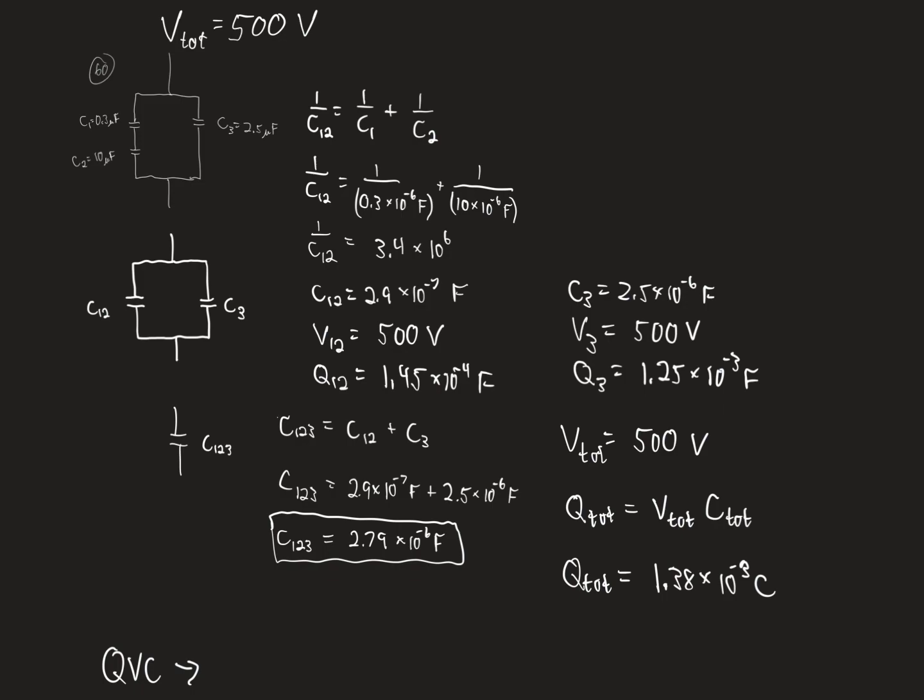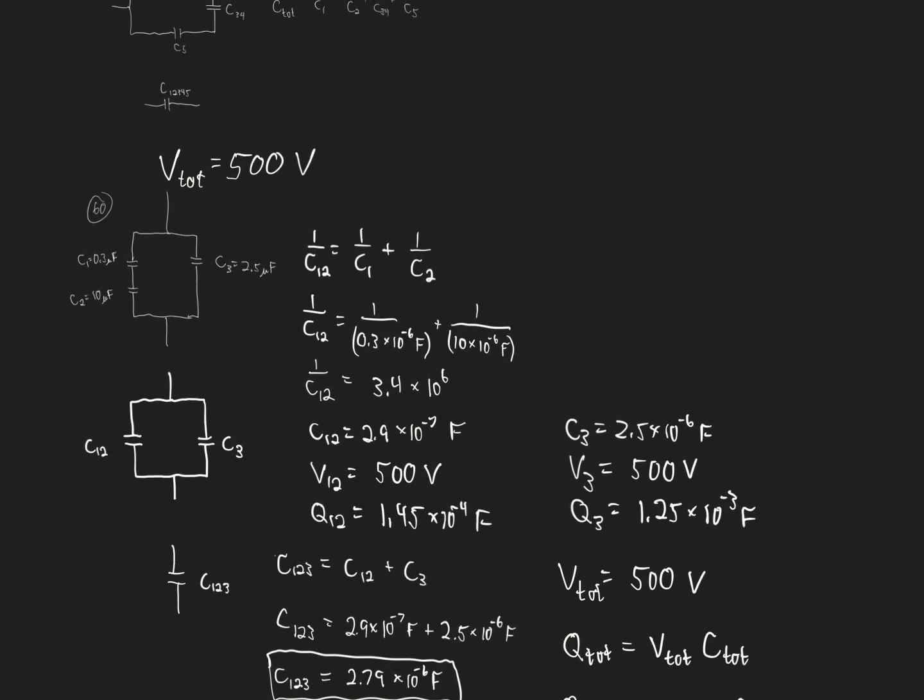And then something crazy happens. If I take Q12 and I take Q3, that's all the charge that's floating around in this thing. So what should those two add up to? Those will add up to the total charge. Now I know everything about this part. Let's go back one more. I'm going to go from here back up to here.